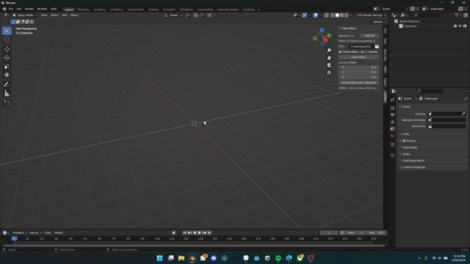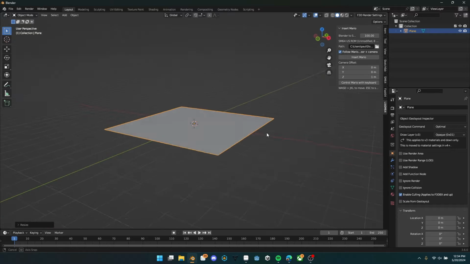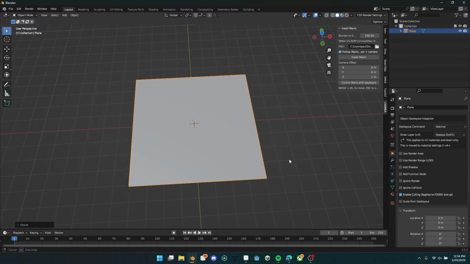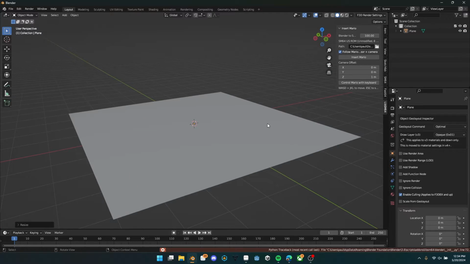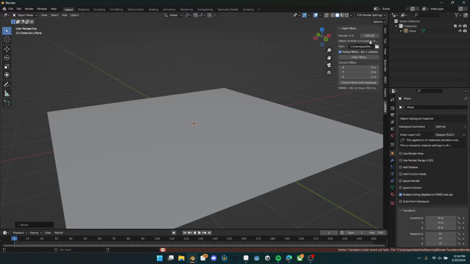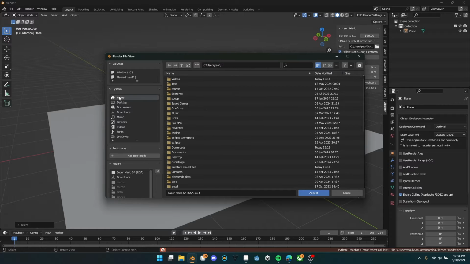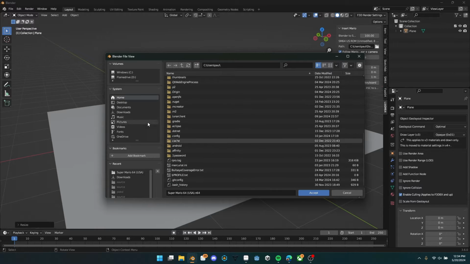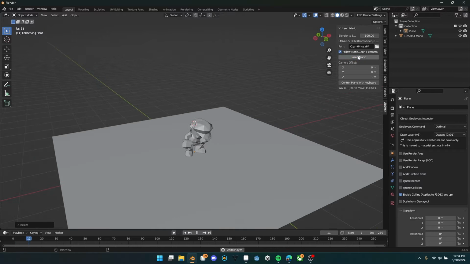And after importing the ROM, you can scale a plane onto the ground as a little ground point. Insert Mario, which doesn't work anymore. But trust me, it worked. It's not working now. This is dumb. What did I do wrong? Okay, I was using the wrong ROM. Now I have the correct one.